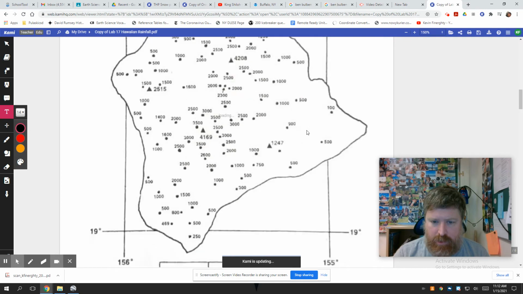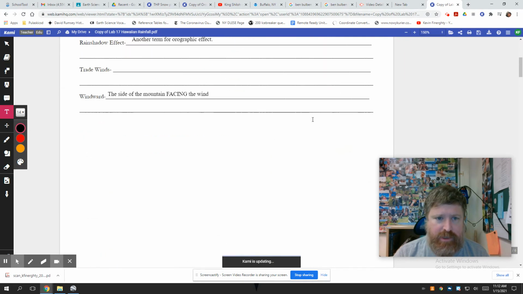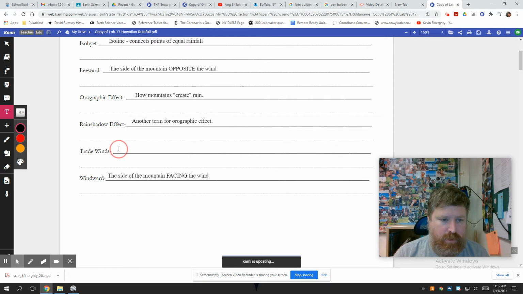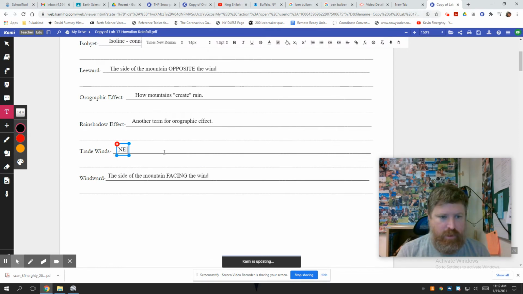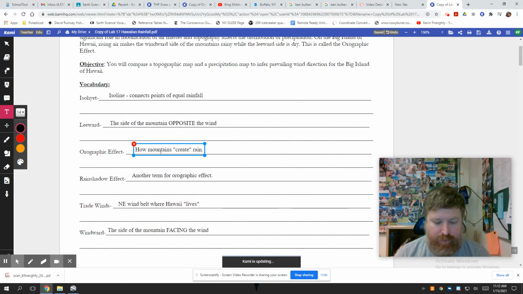So how about we do the direction and the definition? They are northeasterly, so let's say NE wind belts where Hawaii lives. All right, so there's our definitions.